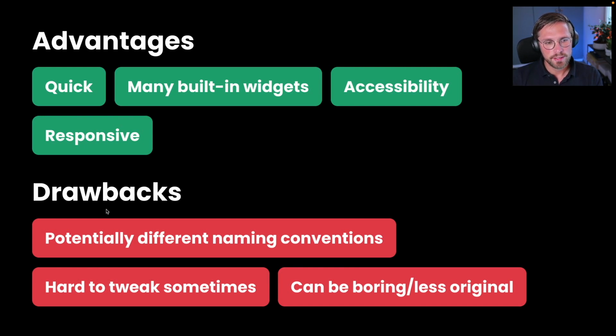And finally, I find that it can be boring because more and more apps are using Material Design, and you have the same ripple effect, you have the same pickers, and so on. And I find that all apps have a tendency to look the same, in fact, because of this. So it can be dangerous for that, in my opinion.